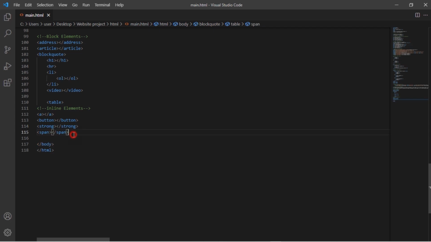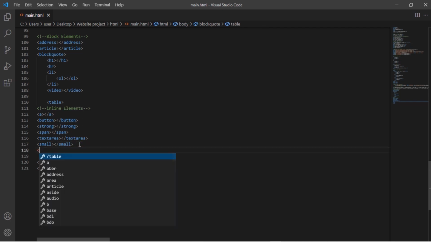Not only the span tag, we also have textarea. You see much of the textarea when you are learning about HTML forms. We also have small. Almost all your text formatting elements are part of the inline elements, so just take note of that. So basically, that's the simple part of the block and inline elements. Let's take a bit of var. These are your HTML computer code elements, and we'll be making use of them when we talk about HTML computer code, which is a separate episode on its own. So definitely this is all about the block and the inline elements.